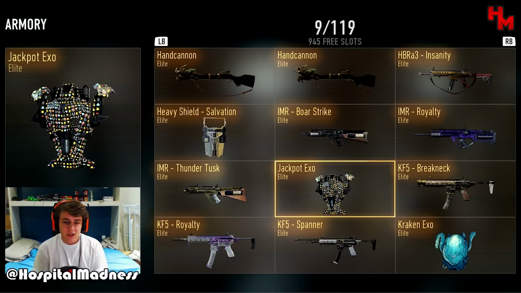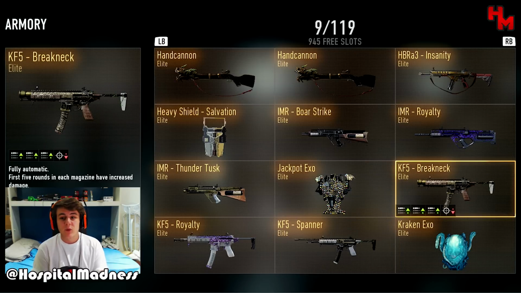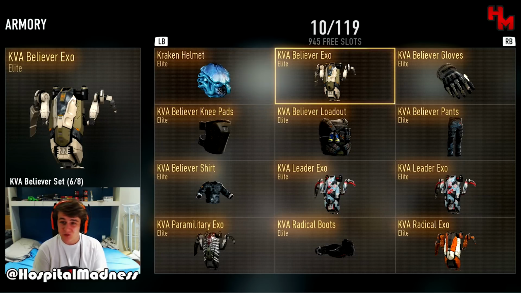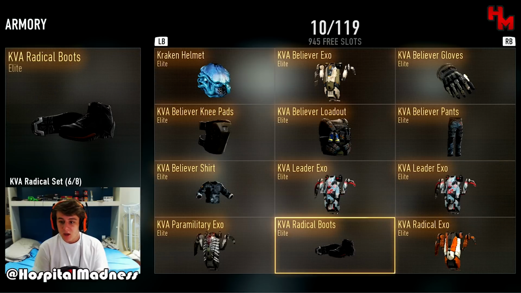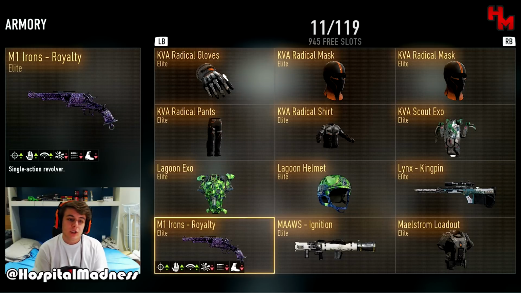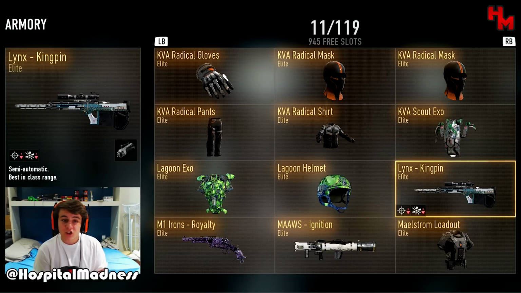Exo, Breakneck, K5 Royalty, which sadly is identical to the Spanner. I would have actually preferred if it was similar to the Breakneck, the Kraken Exo and Kraken Helmet, which are okay but not that cool. I actually prefer a lot more the X-Ray set, a bunch of Believer stuff, KVA Leader, Radical Exo, Radical Gloves, masks, all that kind of good shizzle. We got the Ammo Iron's Royalty, which I don't know to what variant is similar, because I don't think I have it actually unlocked. This is another extremely pointless weapon, but extremely good looking weapon.